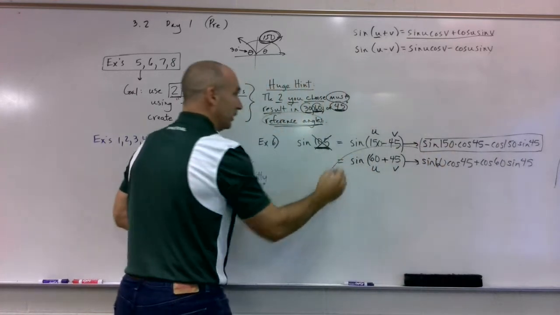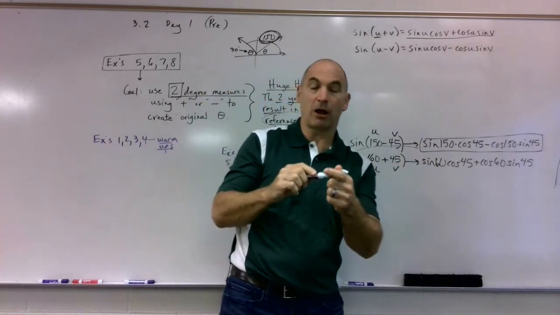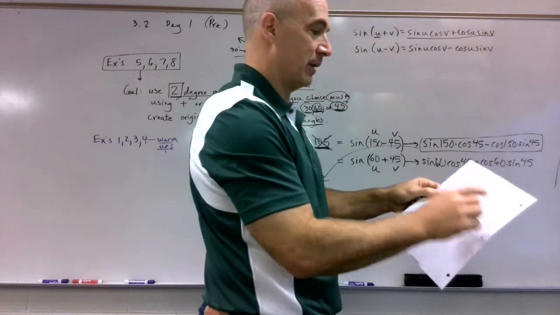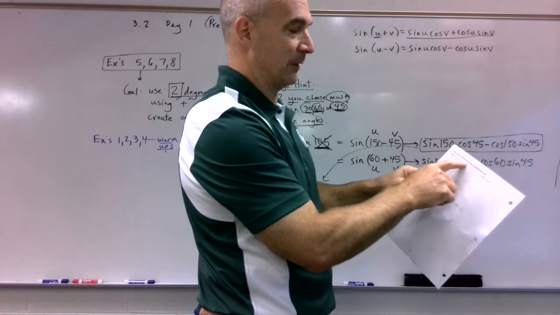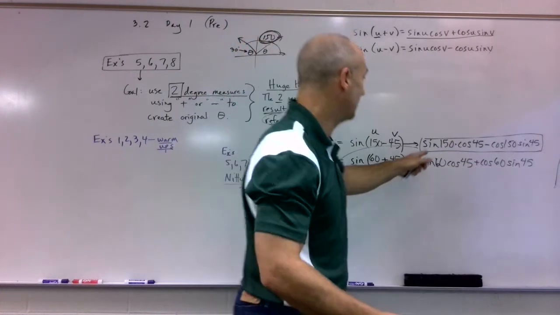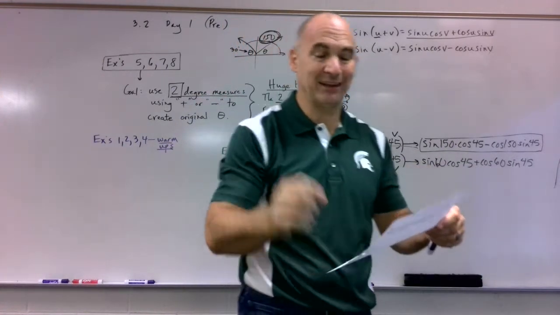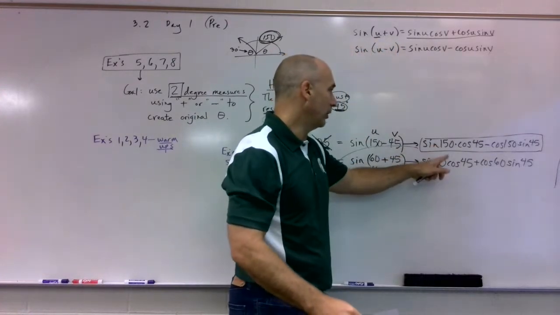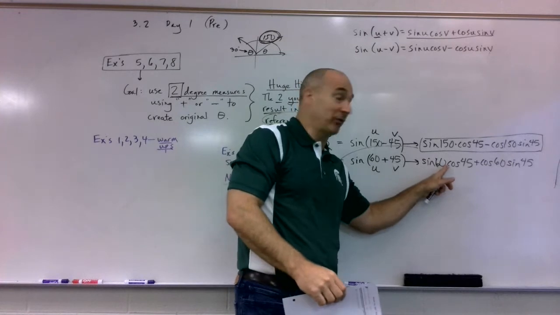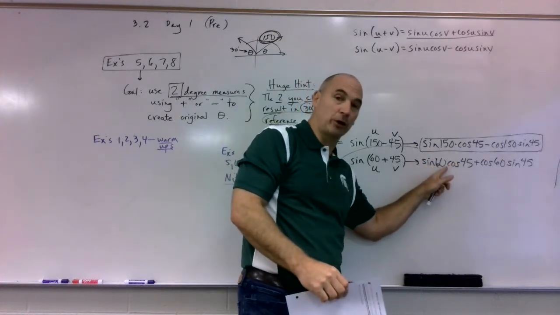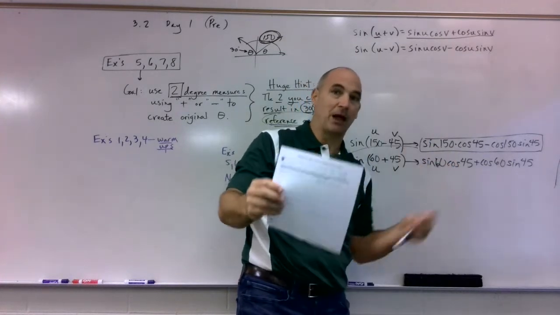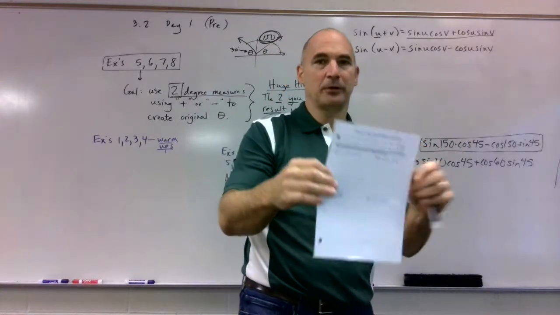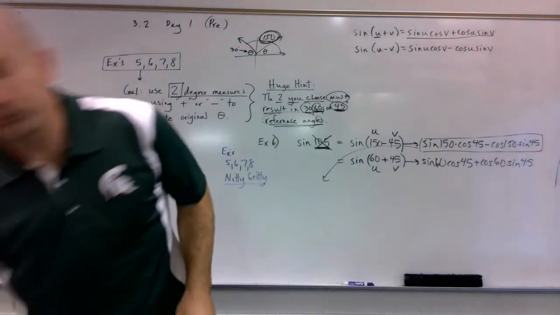And I'm going to do it right over here. What do you mean, do it? Well, the instructions say, for examples 5, 6, and 7, it says use a sum or difference identity. See, we just did that. To find the exact value. What that means is, when you get to here or you get to here, you're not done. These are not exact values. You got some work to do with your spinner. You do some calculations. Now, examples 1, 2, 3, and 4, way simpler than this example that I'm showing you.